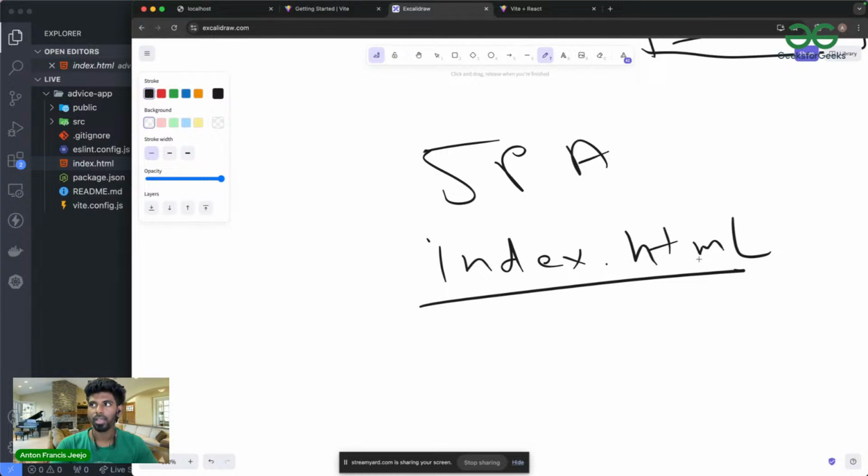Yes, it's right. You can see a lot of top companies' websites built using React.